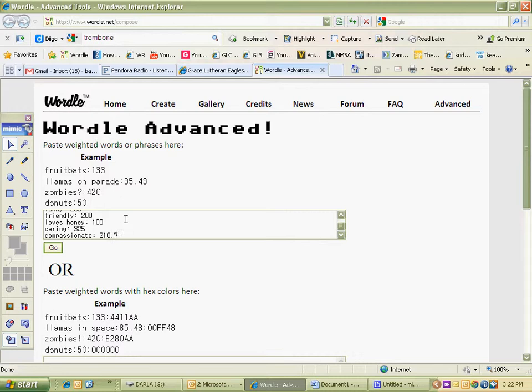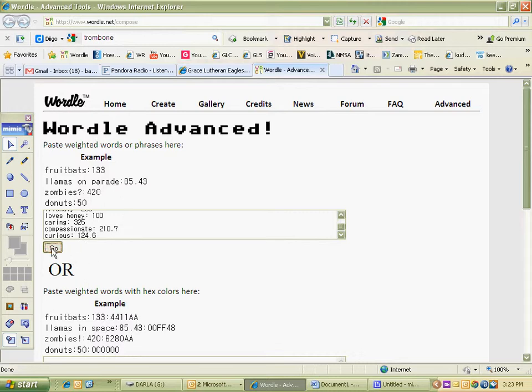210.7. Once again, it can be an arbitrary number, but the bigger you make it, the bigger it's going to show up in your paper. The smaller you make it, the smaller it'll show up on your paper. And let's just do one more for this example, and we'll say Winnie the Pooh is, let's say he's curious, because he always is getting into a little trouble, isn't he? All right, and we'll say 124.6. Once again, can be totally weird numbers.